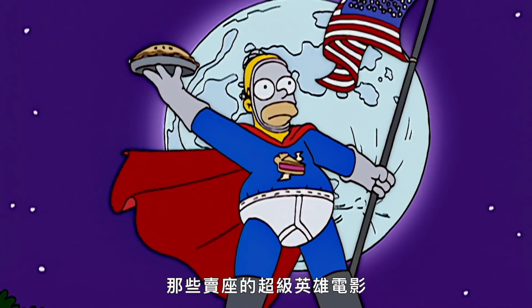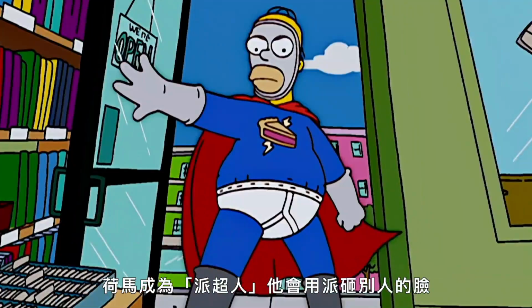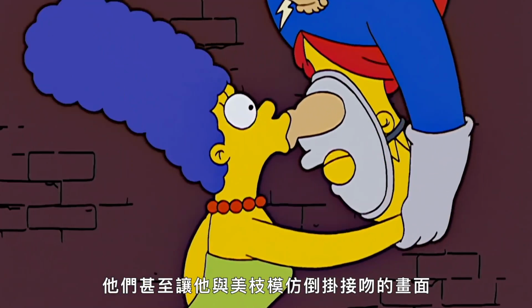Superhero. This episode aired right at the dawn of the superhero trend in Hollywood, the big blockbuster superhero movies, and this one takes its cues from Spider-Man. Homer becomes Pie Man, where he throws pies in people's faces, and they even recreate the iconic upside-down kiss with Marge.